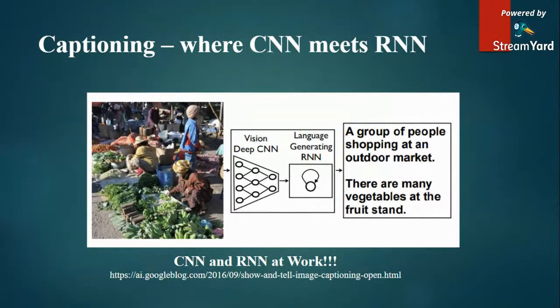So my whole point behind showing you this application of image captioning is how CNNs can work with recurrent neural networks. At its core, what this system is trying to do is map the image features that the convolutional neural networks have captured with the English sentences. That is where the recurrent neural network comes into the picture. And this system is working quite well. In 2020 it's been 4 years since the system was proposed, so I'm sure by now this would definitely have improved a lot.